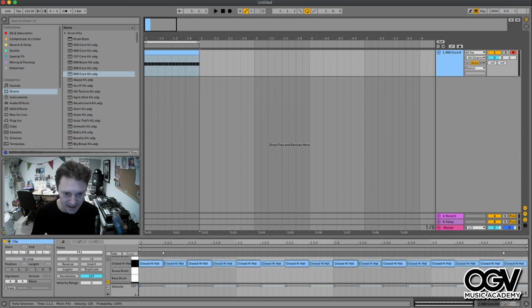So currently, everything is at the same velocity. Everything's super loud on the velocity. I think it's right at the top at 127. Previously, it looked like a lollipop stick where you'd grab the circle at the top and you could drag it up and down. Whereas now, the velocity is like a lollipop stick but on its side. And you can grab the lollipop stick to bring the velocity level up and down. So you can do it yourself.